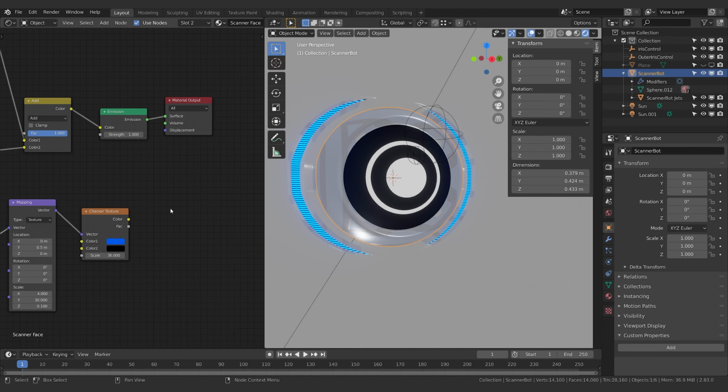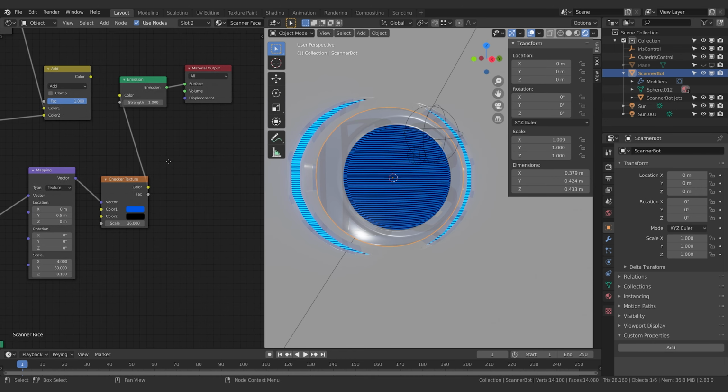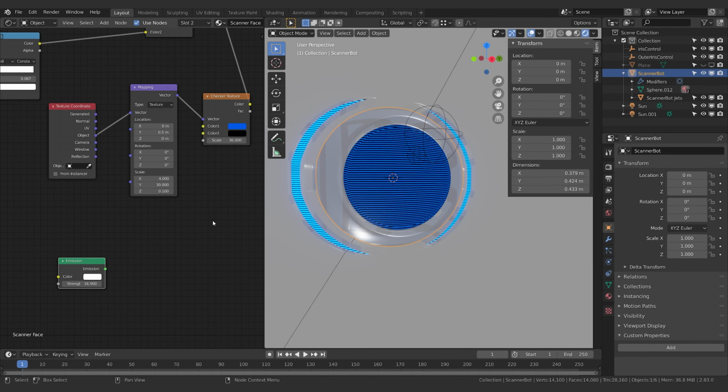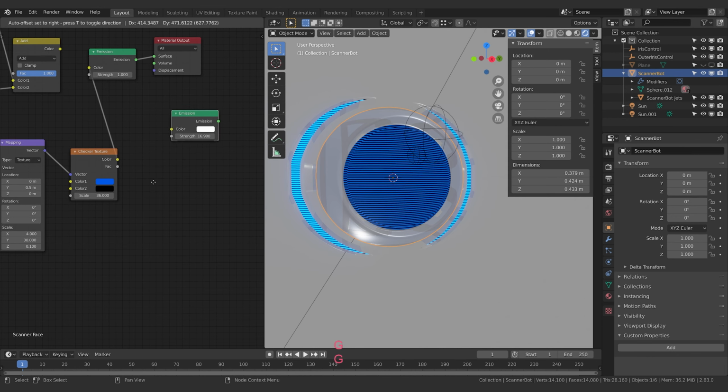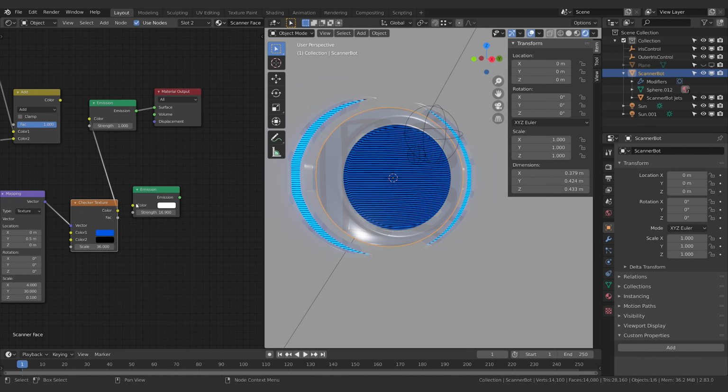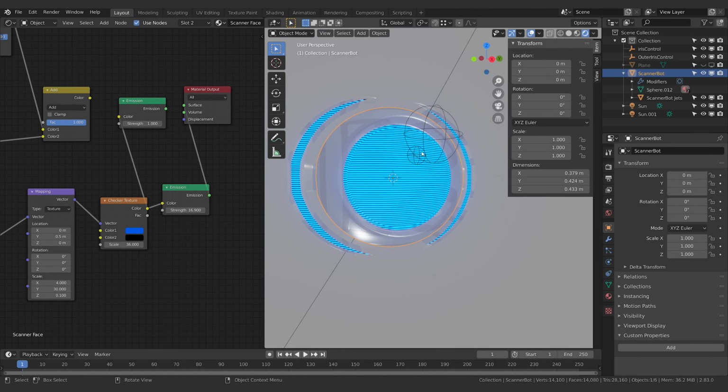get that look. So if I was to plug this back into the color, you can see that's what we're getting here. Except, of course, that emission is much too dim. So we'll bring this one back up. This was the old one we were using. So if I bring that into the color, I can then do that. And now it's going to look a lot better.